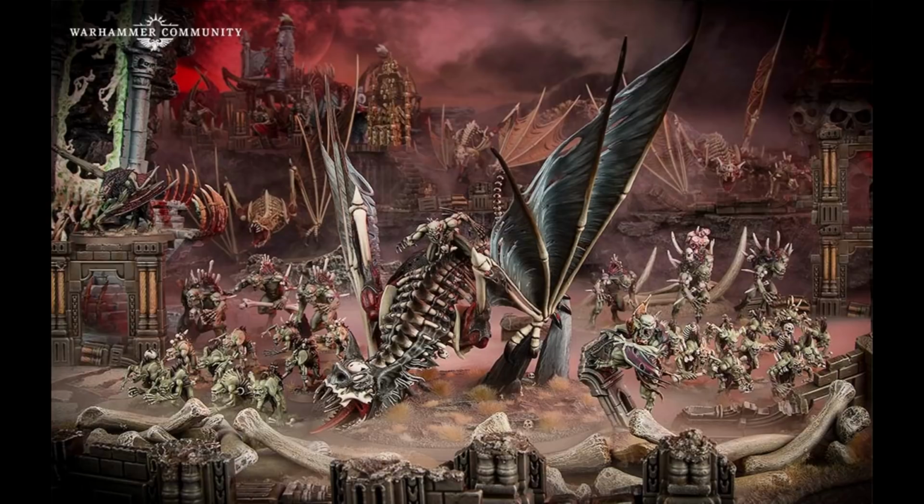Okay, so we're going to have a look at the disillusions in a moment, but next going on to the command ability. So this is Feeding Frenzy. You can use this command ability after a friendly Flesh Eater Court unit has fought in the combat phase for the first time, and it's wholly within 12 inches of a friendly Flesh Eater Court hero, or wholly within 18 inches of a friendly Flesh Eater Court hero that is a general.